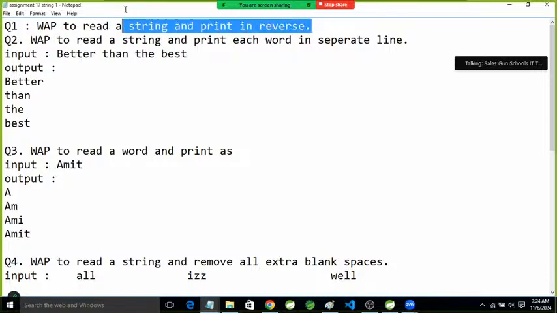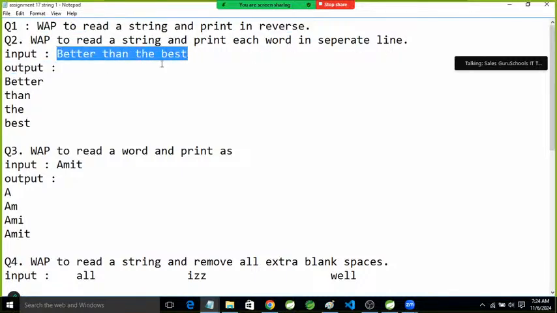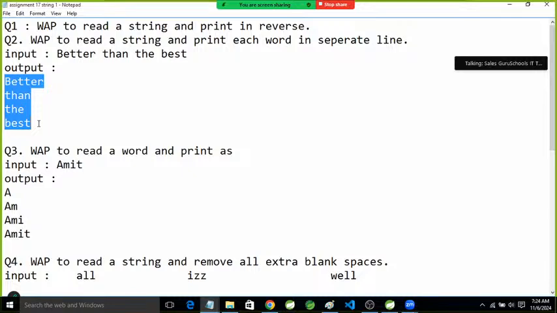I have already done it. Second, write a program to read a string and print each word on a separate line, like better than the best, and print it: better, than, the, best.